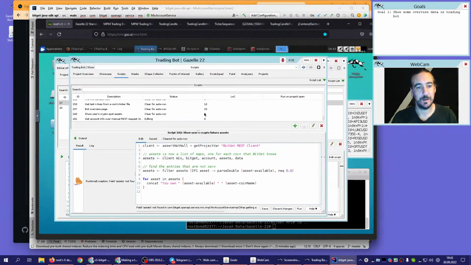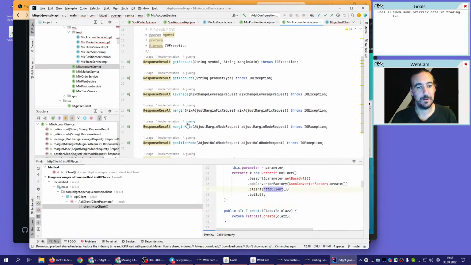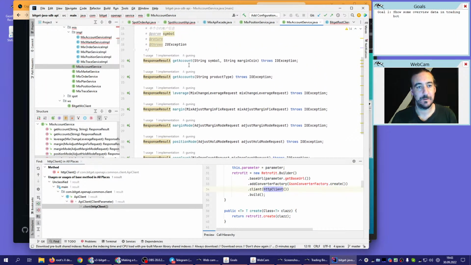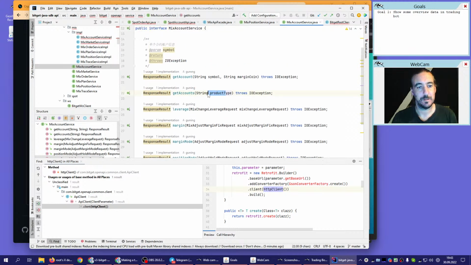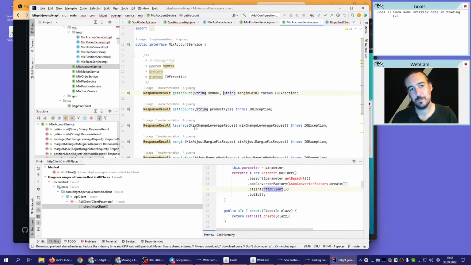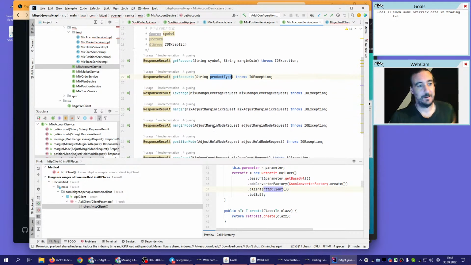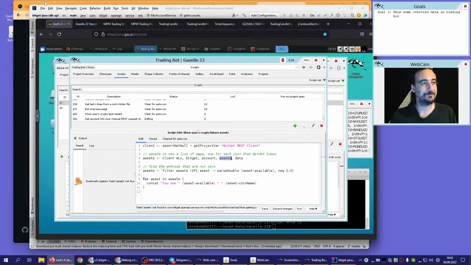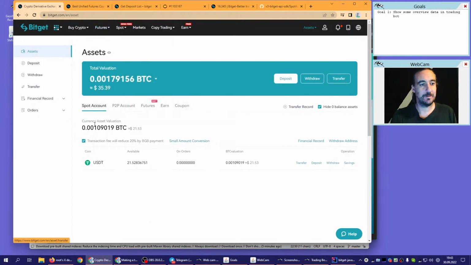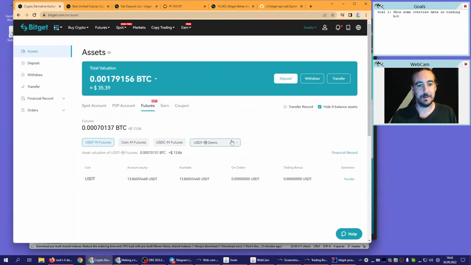That far, I think it works. But then we have to call something else. There's no assets method here. But we have to call one of these, I think. Yeah, I think product type is like USDT. My God, that's complicated. So if I go here to go to futures, I get this list here.